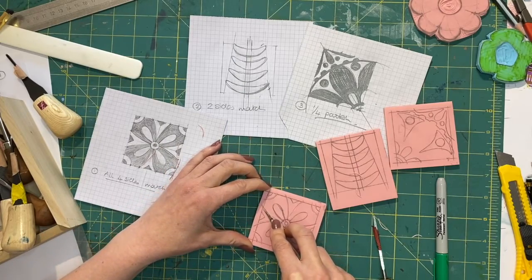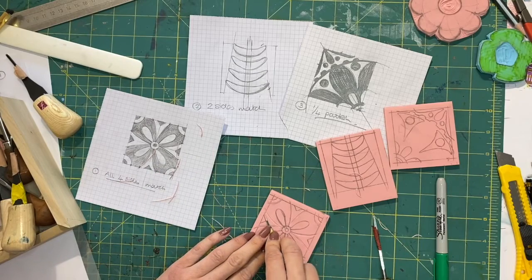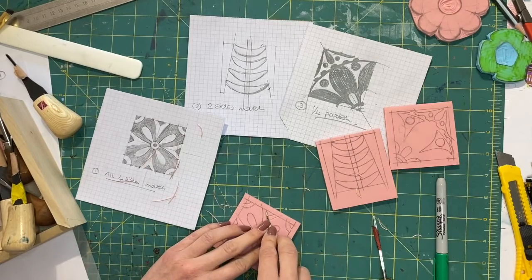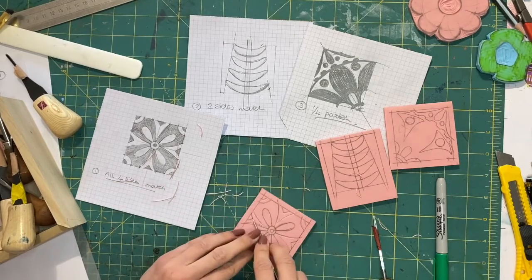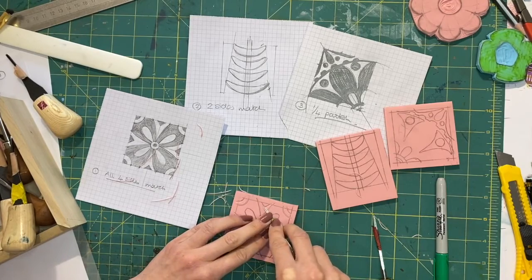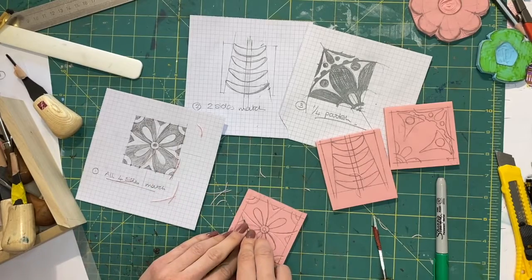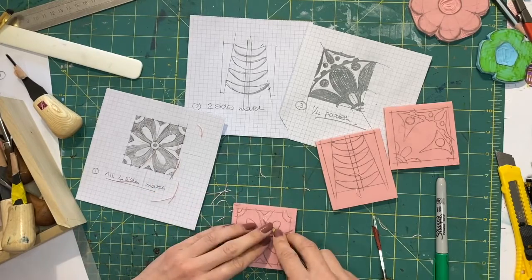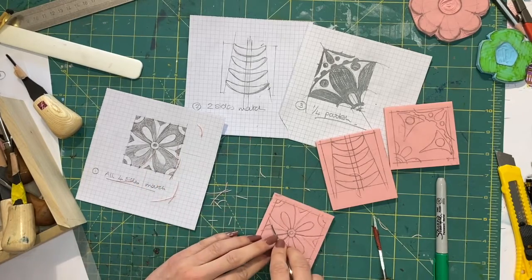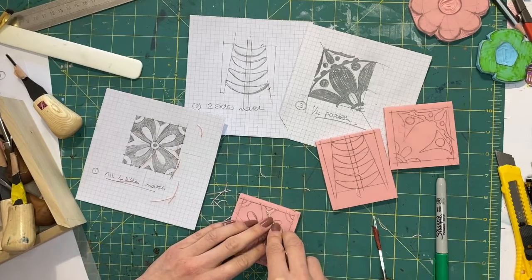Okay, so I'm just marking out those elements. And then I think it's probably a good idea to work on that little V shape that sticks up. And again, I'm going to do that on the first side, on the second side, on the third, and then the fourth. And I start to relax into this and enjoy.